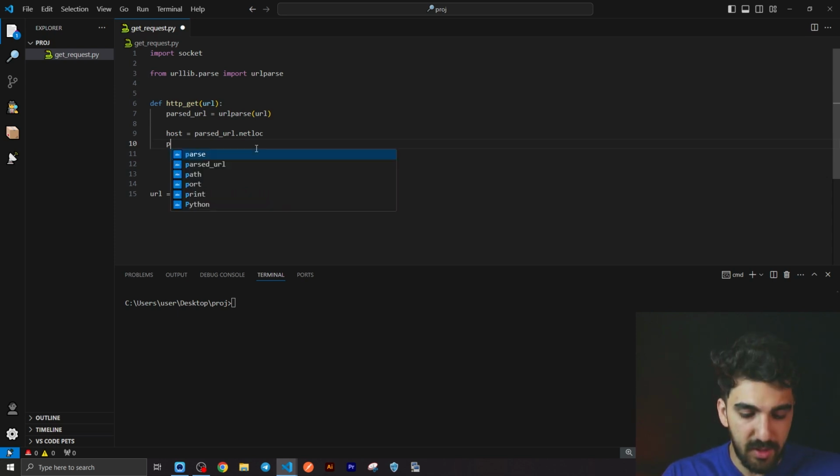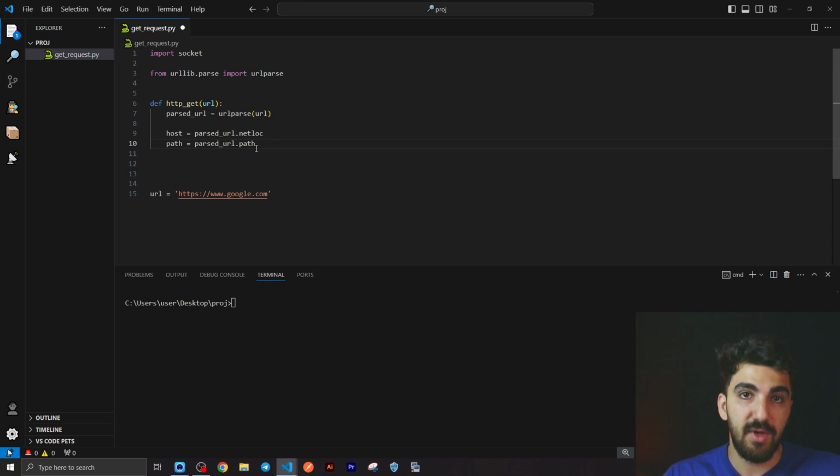So it's our host, and we need the path, so I'm going to say parsed_url.path if we have something like home. If we have home, it gives us this part, because we need this information, as I said before, when we want to connect to the server. We are building our own HTTP GET request.